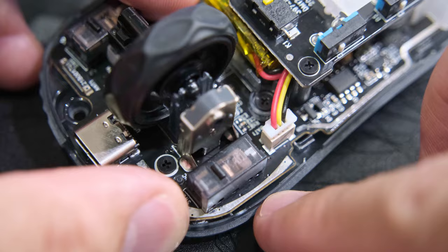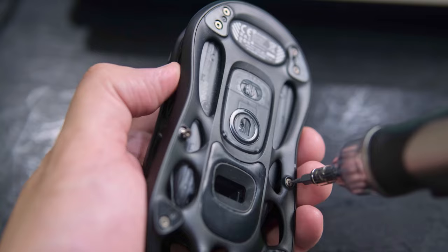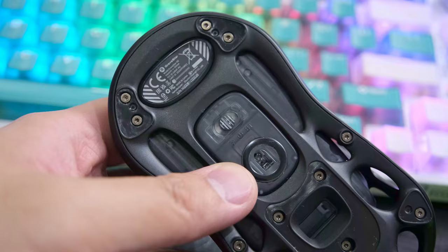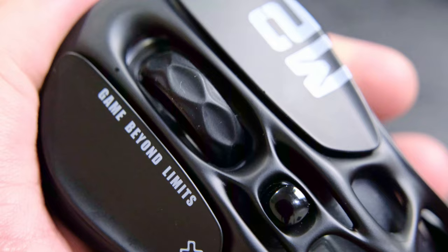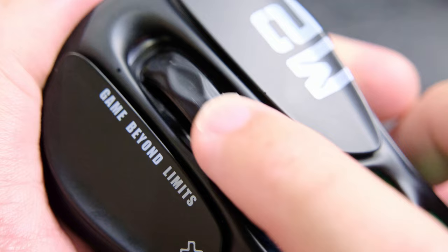The switches on this mouse use what look like KLGM 8.0 microswitches, and I had to find this out for myself because Gravastar doesn't list this on their website. So I had to take the mouse apart, starting with the two Torx screws visible from the bottom, followed by another nine hidden beneath the feet, two more accessible with the shell removed, and two more hidden under the regulations and certifications sticker. Something tells me this mouse wasn't really designed to be taken apart, because that's a lot of screws. The scroll wheel is also themed similarly with the mouse, which is honestly pretty cool of Gravastar.